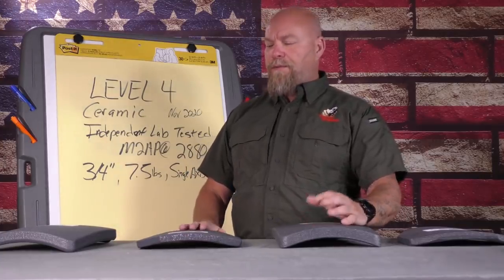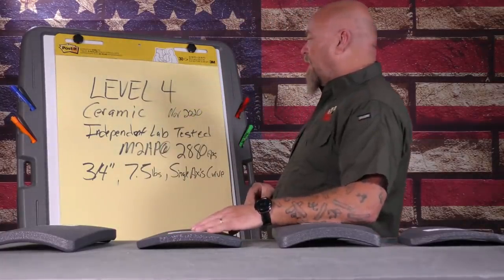Any armor company might send plates to be tested by the lab. They might fail. Well, what does the company do? They build their plate better till it passes the certification. Anybody can build something to pass it, but they also want to be in the right weight category and things like that. So a company, not AR500 Armor, a make-believe company, might have submitted plates 10 times, 20 times until they found the right balance. So the independent lab testing adds credibility to the whole process when a third party is doing that.